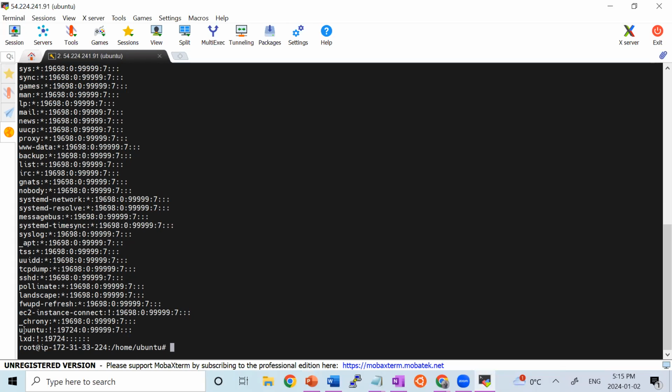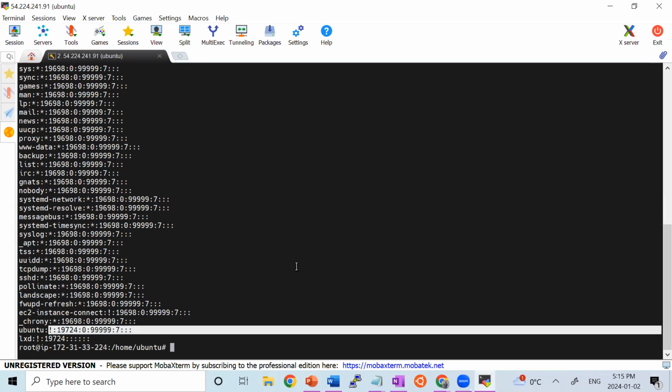So here the user is Ubuntu, as you can see, and this is the hash value of the password. Always keep in mind that in any operating system, not only Unix, any operating system, a password is stored in hash format, not plain text. Maybe the password is ABC123, but when it is stored in the system, in the computer, it is always in hash format.